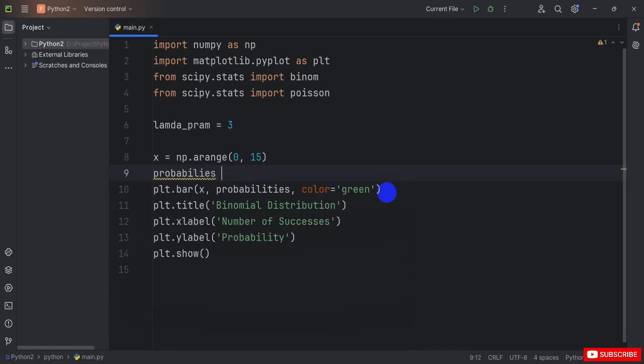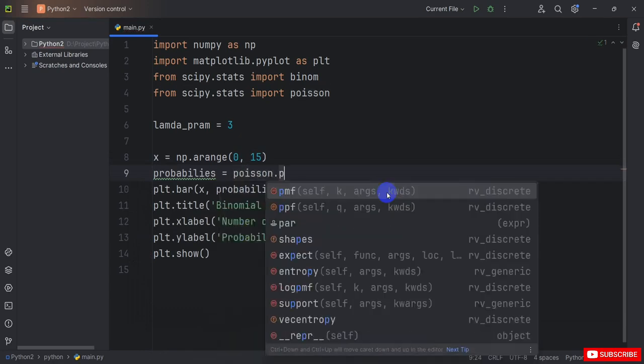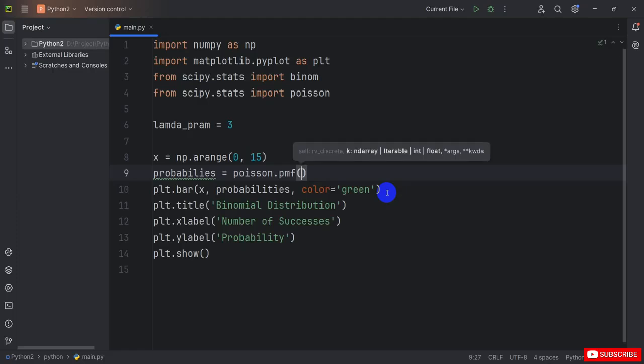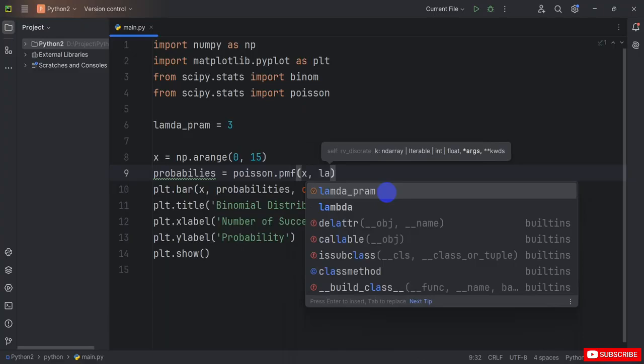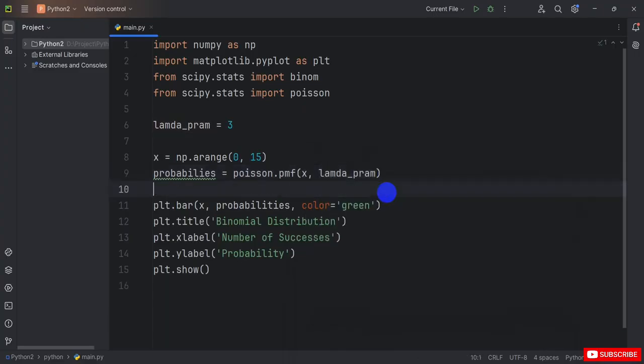The probabilities equal the function's PMF, and in this I declare the x variable and second type the lambda underscore parameter. So that is the probability.